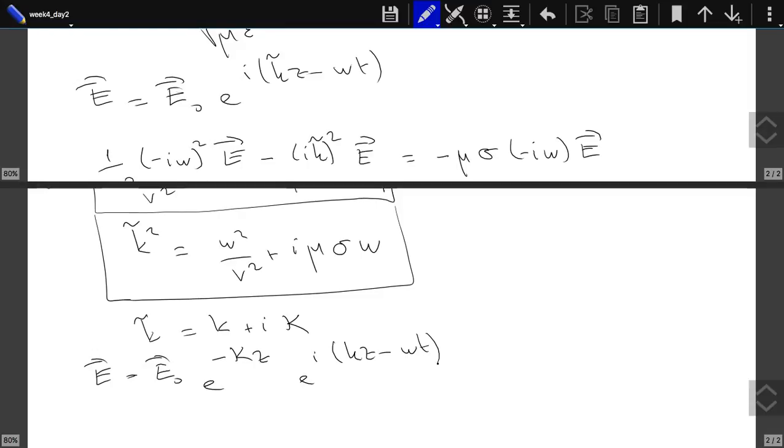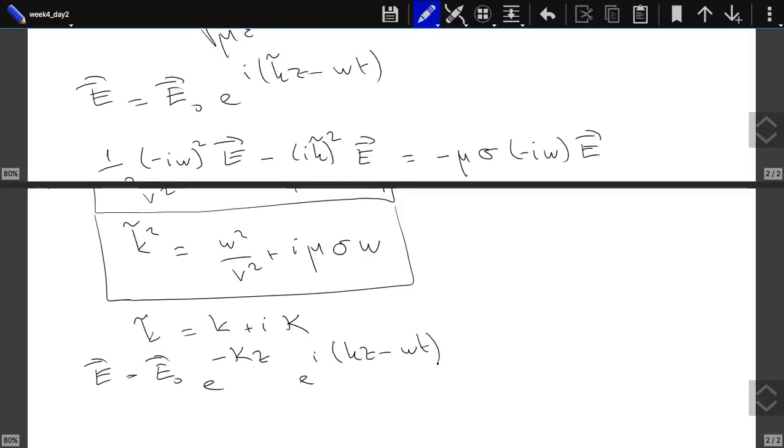It goes back to the matter. You see, we are talking about a conductor which is not perfect. Sigma is conductivity, but 1 over sigma is resistivity. So this material, if it's not a perfect conductor, you see, a perfect conductor is sigma equal to infinity, that is resistivity equal to 0. If it's not a perfect conductor, then it has resistance.